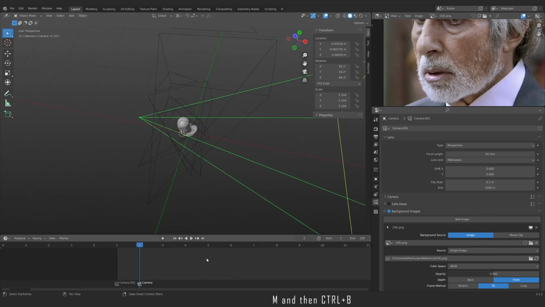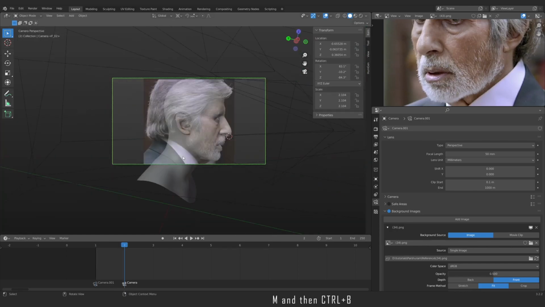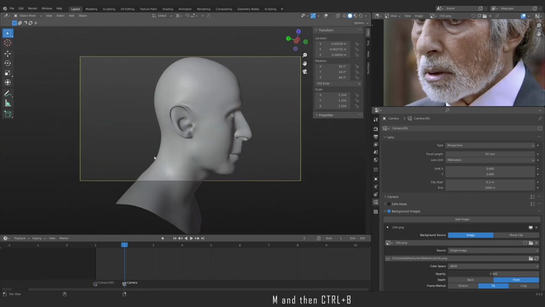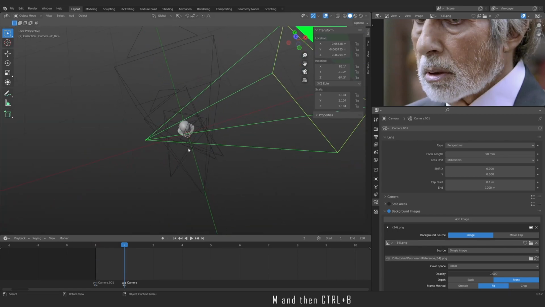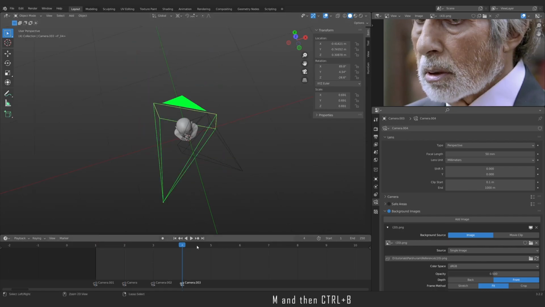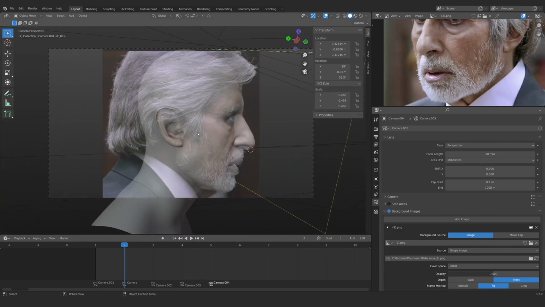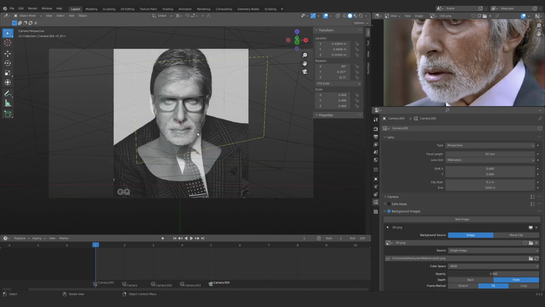That way you know that the marker has been assigned to the camera. So that's what I'm doing. I'm just adding the marker with M, and then I'm pressing Control B to bind the cameras. This is pretty simple actually. So I am just gonna do that with every single one of them. I'm just gonna press M, Control B, M, and Control B. So yeah, you can see with just the arrow keys on the keyboard, I can change the view whenever I want.